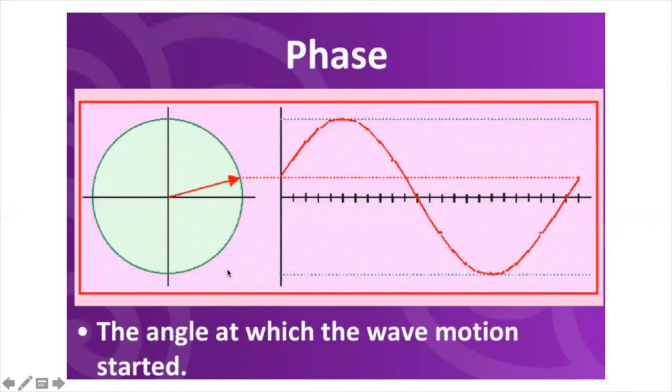You will notice that there is an angle also related to this circle. And you might be thinking, what is the relationship of this wave to a circle? Let's have a quick simulation of what I am saying. Imagine that you have a point here. A point is moving in a circular motion.